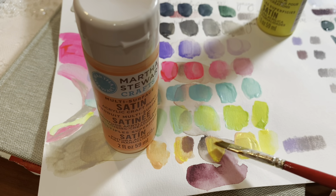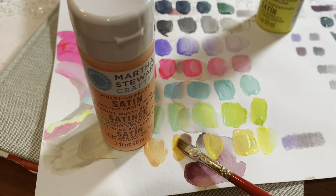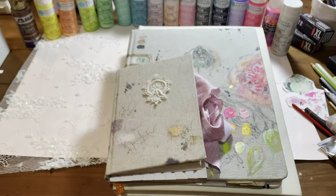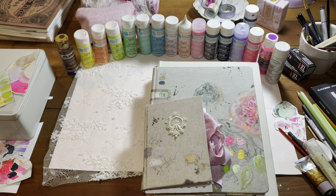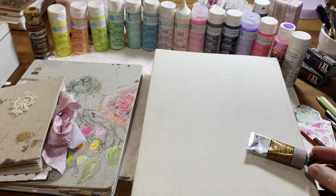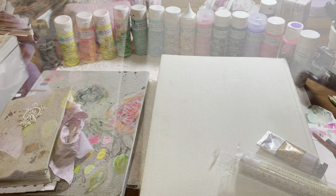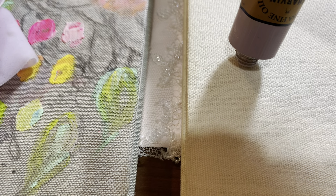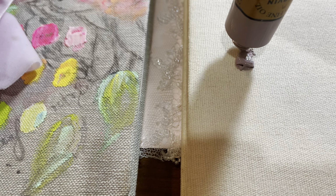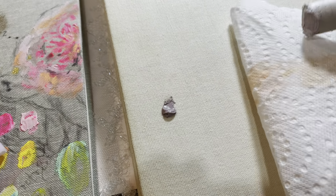So you can see here that I just put a little blob of one color on one side, and I put a little blob of the other color on the other, and then I just kind of mix them in the ratios there. So just a little bit from one side to more and more across. So I did those, and I'm going to show you here. So we're taking this from mixing shades and tints with oils or with acrylics.